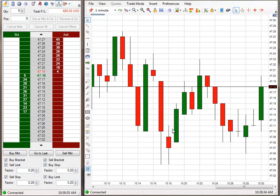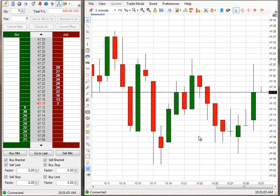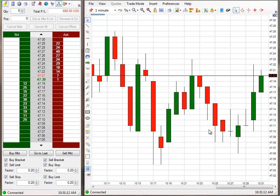Okay, it just got me. I'm not sure what's going on. It's so choppy, and I must have had the code wrong, I guess. I'm not sure exactly. Or it's so choppy that the code is just not going anywhere. I don't really know. All I know is that it's just super choppy, and even with the code, I can't make any money today. So I'm just going to call it a day and come out tomorrow, which, mathematically speaking, most likely won't be choppy like it is today. I mean, it could be, but usually it won't be. So tomorrow will probably be a good day, maybe even an easy day. You got easy days, you got hard days. No reason for me to keep pushing and try to make money on a day that's just no good.